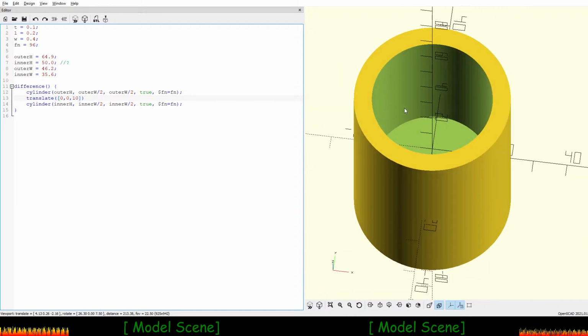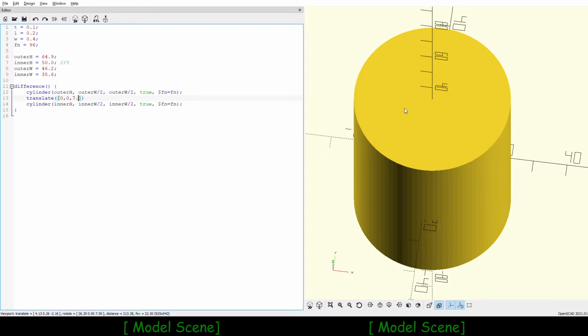Okay, now what was the difference between the inner and outer? It's like 14.9. Okay, that should be inside of it.